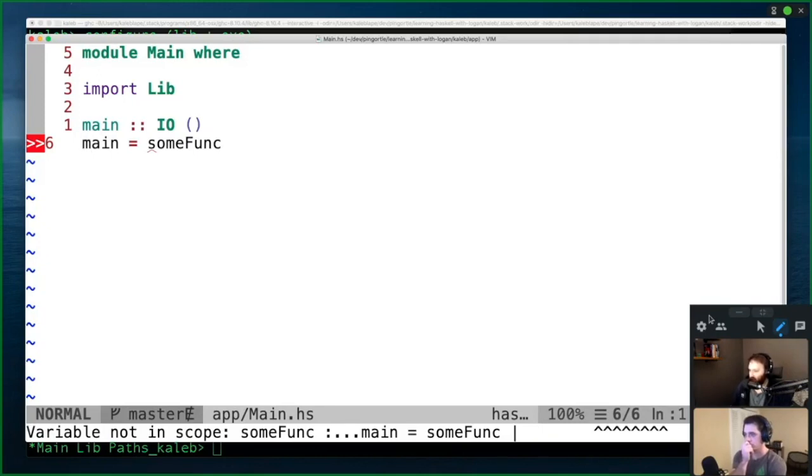So you're exposing your app's executable main function outside of it. You wouldn't really touch this except to change that function to something from lib.